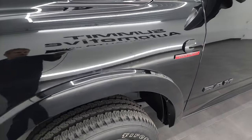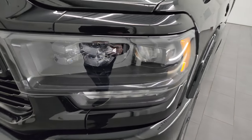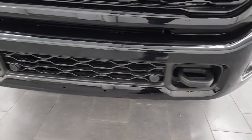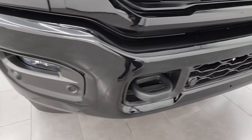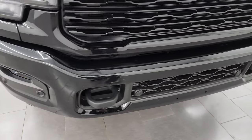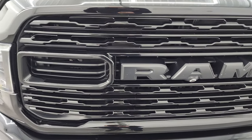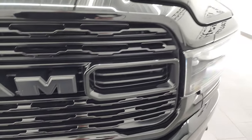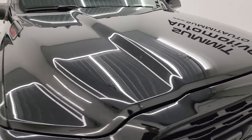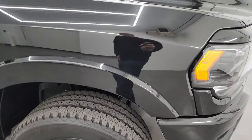Front fender's in nice shape. I didn't see any major dents or dings on there. You get the LED headlamps, LED running lights, and LED fog lamps. The painted front and rear bumpers come with the night edition. You get the front bumper parking sensors, and I didn't see any major dents or dings on that front bumper. You also get the gloss black grille with that night edition, and the hood is in fantastic condition — no dents or dings on there. Does have the cab lights up top, passenger side front fender is in great shape.